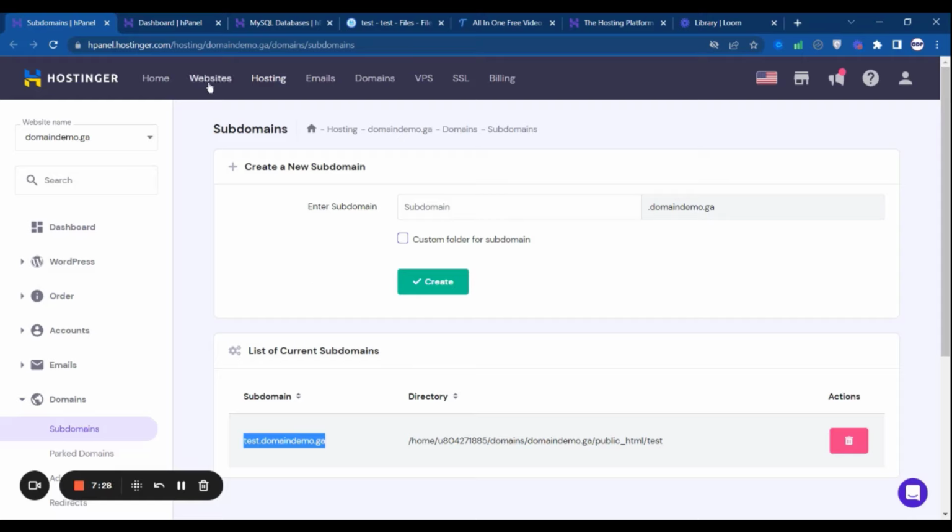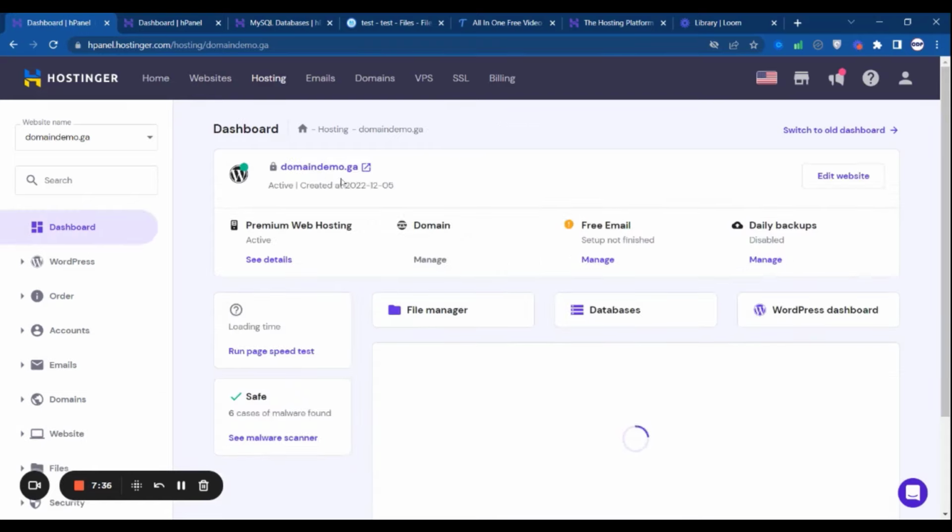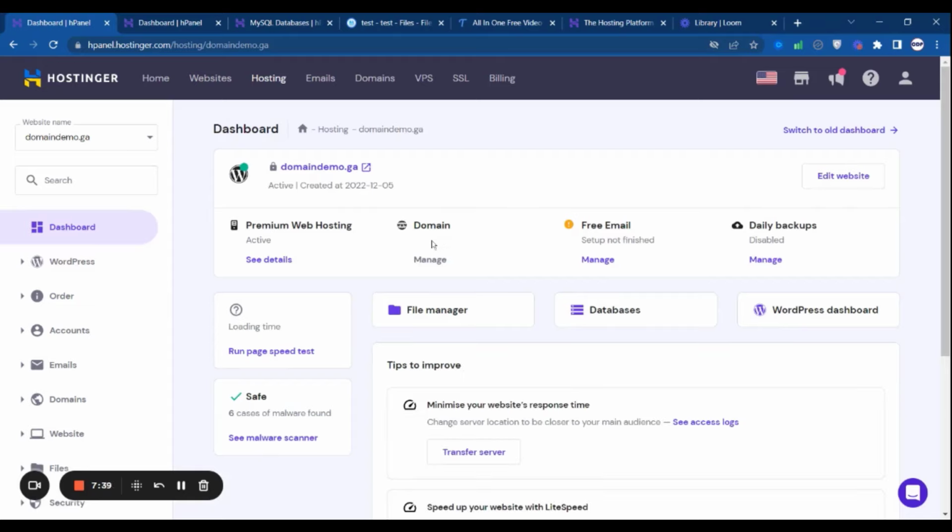All you have to do is go to your website right here and choose the domain name. I'm not going to use this domain name right here because I installed another website on it. I want to install this script inside the subdomain.